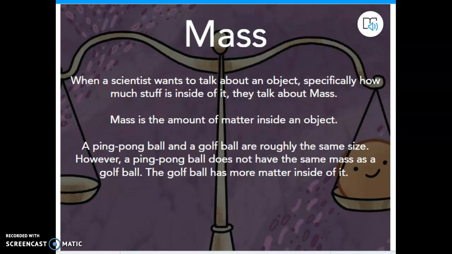However, if you shrunk yourself down enough, like if you were Ant-Man or something, which would be super cool, Pym particles, shrink ourselves down. Once we got past the outer layer of the ping pong ball, the inside of the ping pong ball is just empty space. It's just air. If you were able to see the molecules like we did in that video when we looked at the water, and we mixed sugar and water, you could see the sugar molecules and the water molecules hanging out, but they're not joined together or anything. If we were like that, mass, pretty easy, right? I don't think mass is super tough.